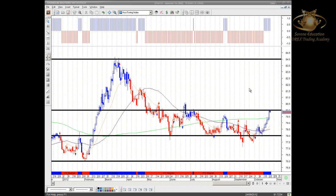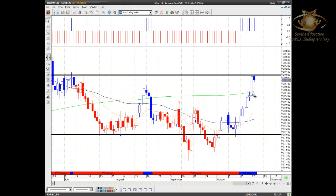Last pair of the day is US dollar Japanese yen, and what has been the order of this particular pair recently? Well, lots of upside movement here, the US dollar really against its Japanese counterpart, and finding a lot of support here just recently. Near term, we've seen a lot of support for this pair as it's been tackling the 78. Going sideways, one or two areas where we saw price breaking lower. However, the momentum to the downside is not really keeping up with it.